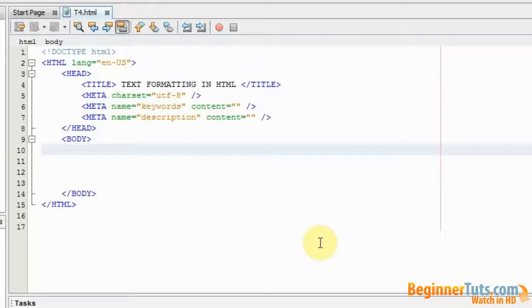In this video I'll be showing you some basic HTML text formatting. And instead of explaining too much, I will just get started. So the first thing I want to make is a text that is bold. In order to do so, I will first need to make a paragraph. So that I will do.